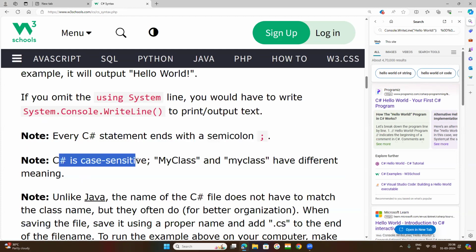C sharp is case sensitive, which means my class, both are different.